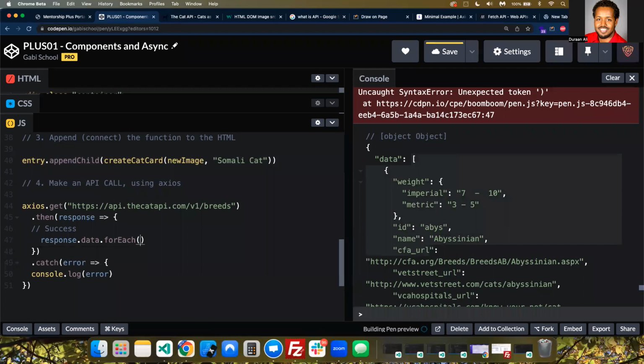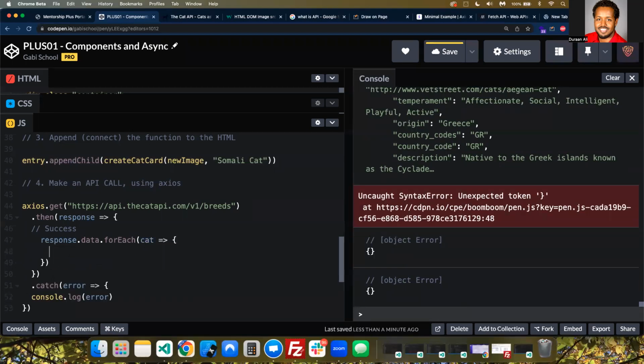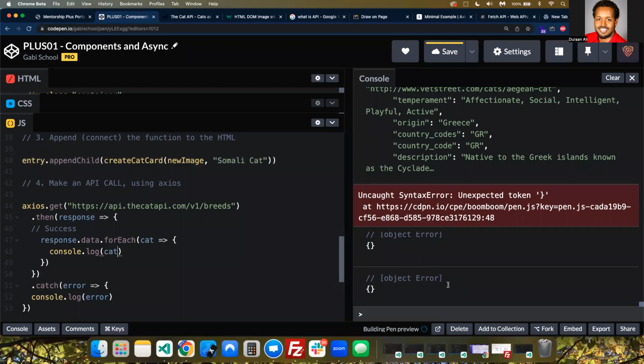Okay, forEach. And then we use the callback function again. We could just say cat, because we're trying to grab each cat separately. And then let's console.log here, because all the time you want to make sure you're getting the correct information. So let's just say cat here. What are we getting back?